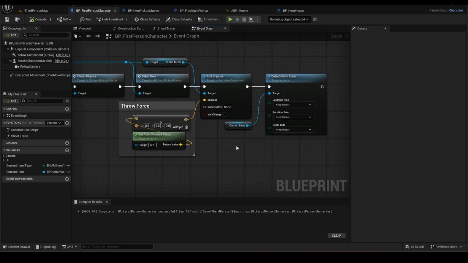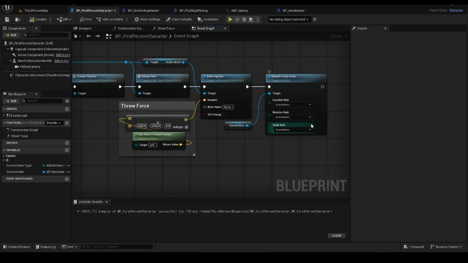If you do that, it'll just drop directly in front of your face straight down. However, I wanted it to get thrown. So this throw force here, we're actually gonna do 250 for both the X and the Y, and we're gonna leave Z at 0. What this is, on the X and the Y axis, it'll throw it straight that direction. Z includes up and down, but I didn't want that. You can add it if you'd like, but basically it'll throw it straight forward no matter where you're looking, and it'll have this force of 250, so you can change that however you'd like.